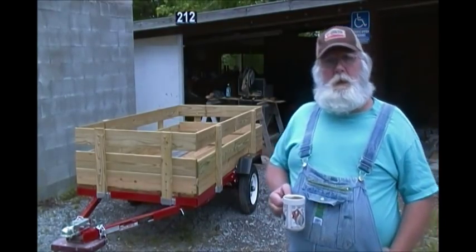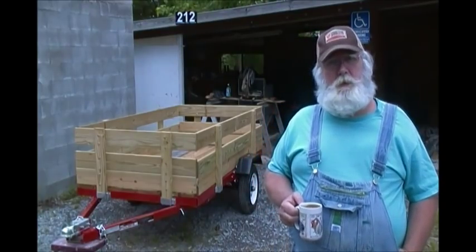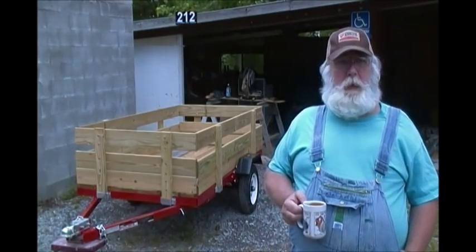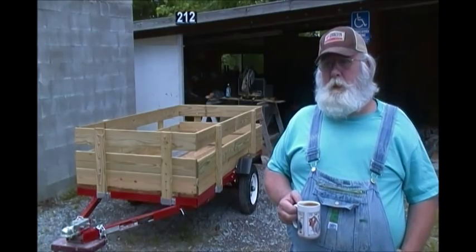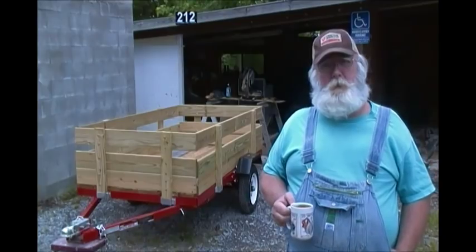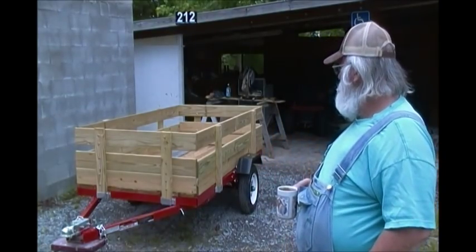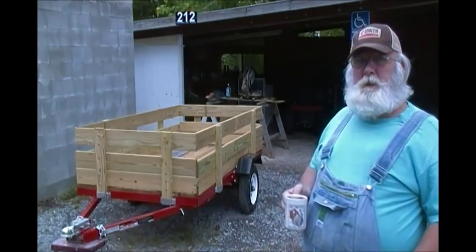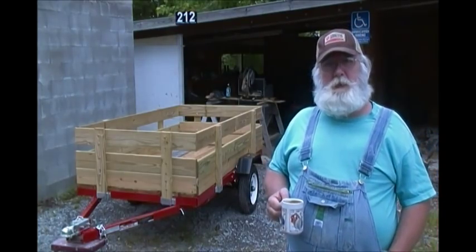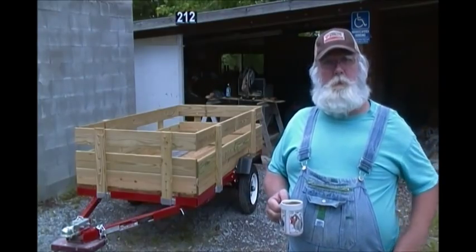But would I buy this trailer again? Yes, I would. I like it. One of the boys says, does the tires and the axle come with it? Yeah. Everything comes in your kit except the wood and them carriage bolts I use to attach it. You know, the deck and the sideboards does not come with it.